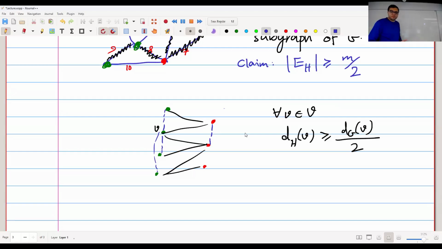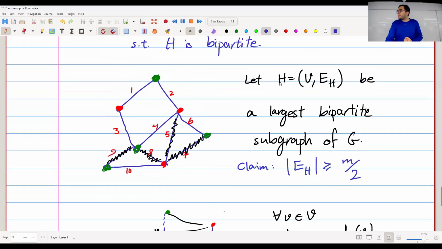What does this tell you? It tells you that V actually has 3 green neighbors, but it has only 2 red neighbors. So I can just change the color of V, change it to red. Take V, move it to the other side, right? So if I just move V to the other side, what would happen? The number of edges increases. Because if I move V from green to red, I will lose these 2 edges, but I will gain these 3 edges. Okay. But that's contradictory with the definition of H.